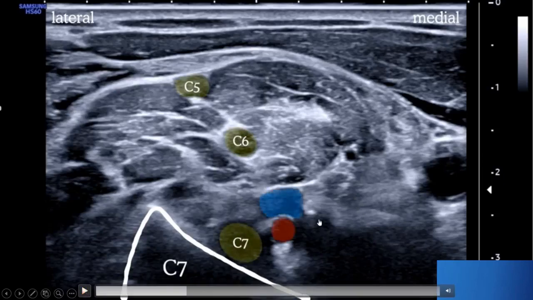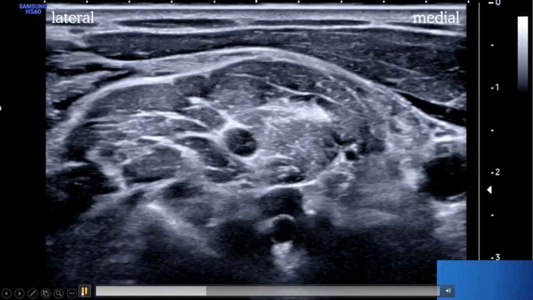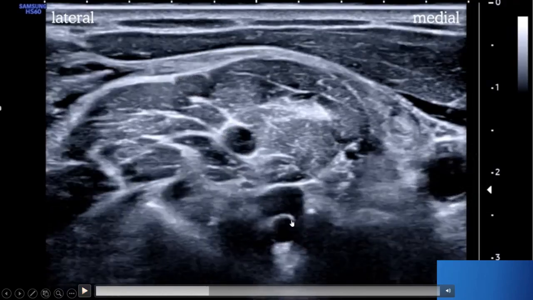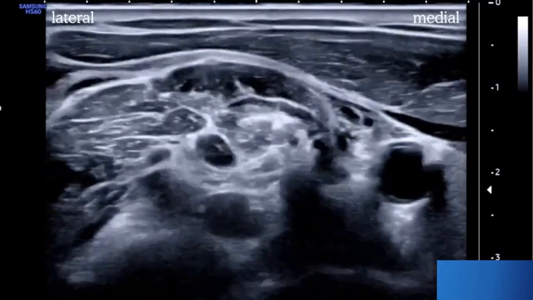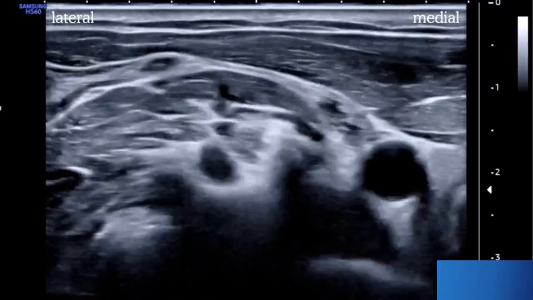Now what is the problem? Here we have got the vertebral artery and vertebral vein. Now can we perform a stellate ganglion block here? No. Why? Because this is the longus colli muscle, and when you place the needle here, directly you will be damaging the vertebral artery and vertebral vein. So now what do you do? You just move cephalad, and as you move the probe cephalad, you can see two structures.